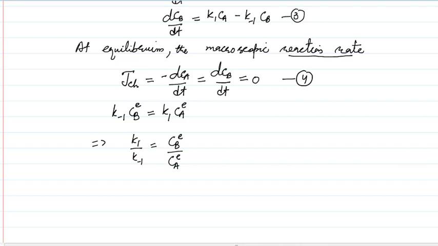concentration at the equilibrium. So we know this is simply the equilibrium constant K, because rate constant for the forward reaction upon rate constant for the backward reaction will be simply the equilibrium constant. So we will represent that by capital K. So this will be equal to CB equilibrium upon CA equilibrium. Now suppose this is equation 5.